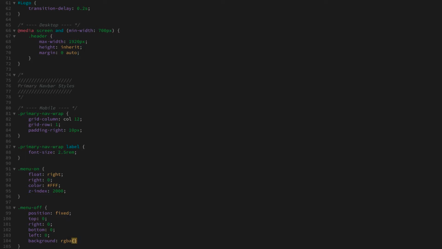So this is going to be 0, 0, 0. And there should be 3 zeros there, and then another comma, and then 0.40. So that's going to be really transparent. It's going to be about 40% transparent. Okay. And then semicolon at the end there.